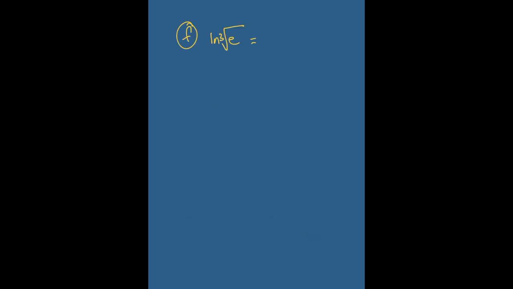Part F is asking me, what is the natural log of the cube root of e? Well, in order to make e into this, I need a power of 1/3. So the answer is 1/3, because e to the 1/3 is the same as asking for the cube root of e.